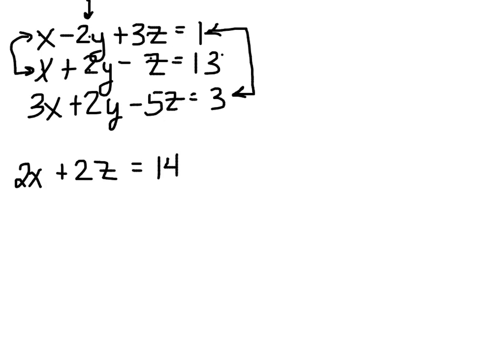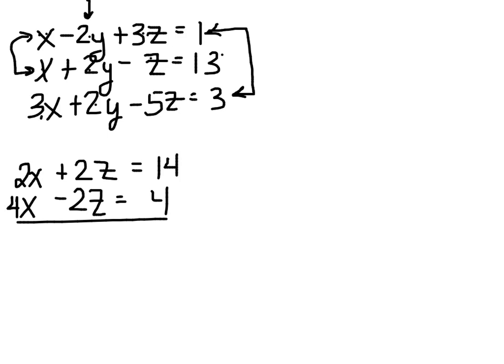But if I do that there again, I don't have to get rid of anything. I don't have to multiply by anything. I'm just going to add: 1x plus 3x is 4x. The y's cancel out. Minus 2z equals 4. Then from here, I do the same thing over again. I look at elimination, and I go, oh, the z's can cancel out.